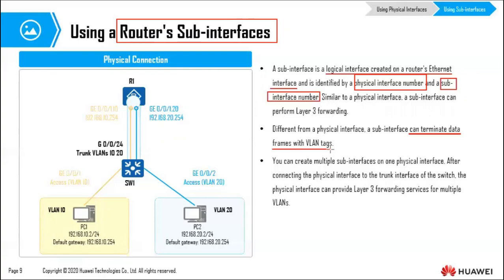Remember, in the preceding slide, we said layer 3 interfaces cannot process VLAN tags, right? Are you together? But now we are saying, if we break the interface into several sub-interfaces, then the sub-interface can process VLAN tags. That's simply what we are saying. How do we break up a physical interface into multiple sub-interfaces? We have an interface like GE0/0/1. This one, we can break it into GE0/0/1.10.